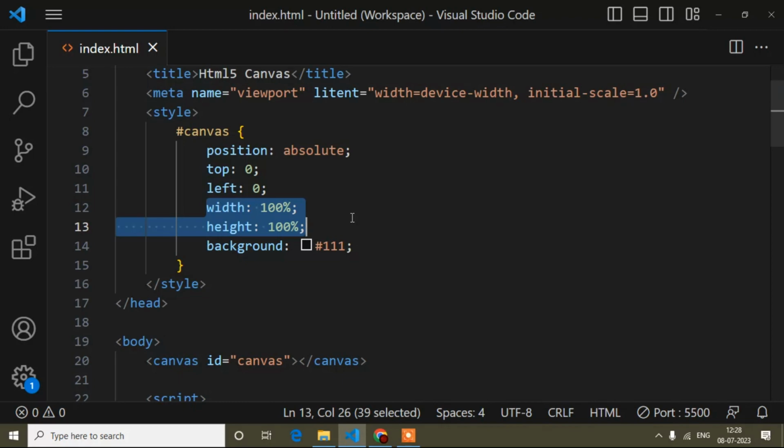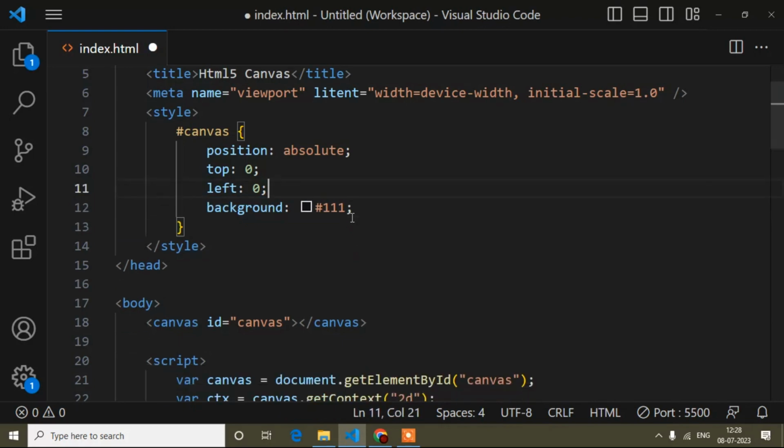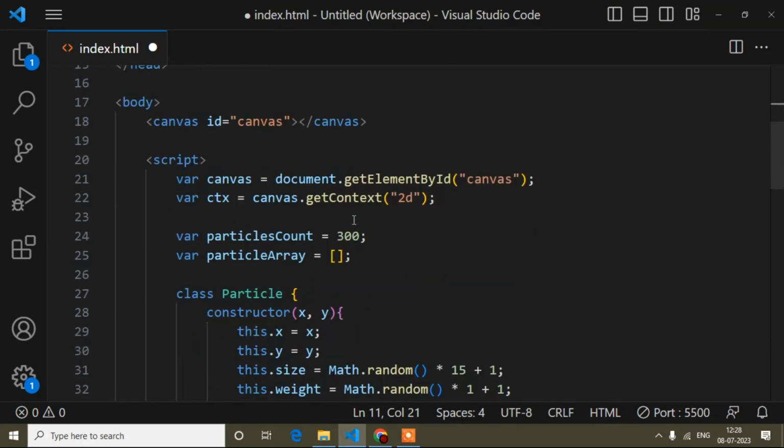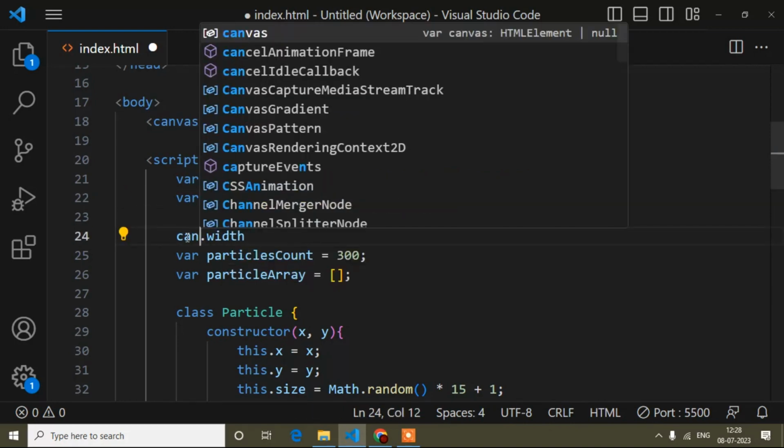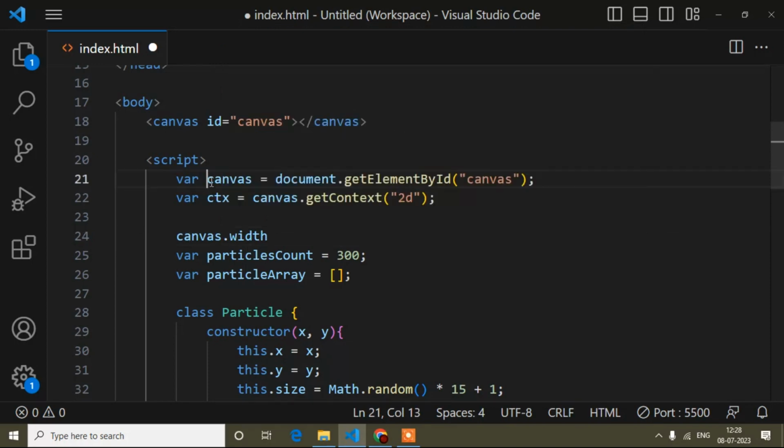So I'll remove the width and height from here, and in the JavaScript I will write it pixel-wise. How can I do that? I will write canvas dot width, sorry, not ctx, canvas dot width.